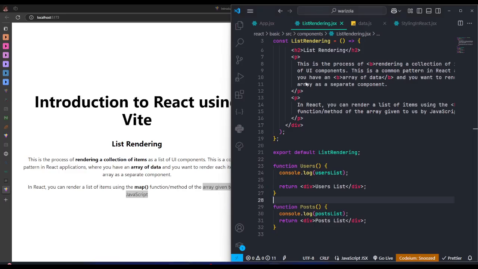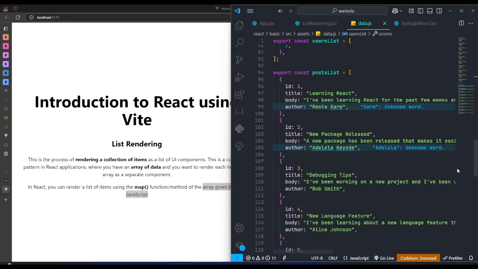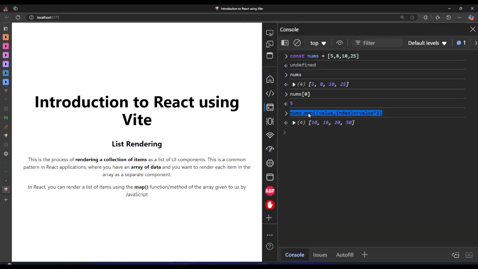For example, I have all this list of data here where I have the user list, and at the same time down here I have the post list. But on the screen you can't just display an object like this. So this data that we have now, we want to map it to a component that we actually want to show on the screen. But we don't want to be calling them one by one. You don't want to be doing index 0, index 1, index 2 and so forth like that. So we can use this map on that data and we now transform it to a component that we actually want to display on the screen.